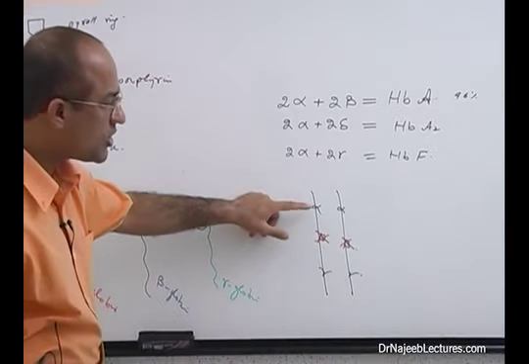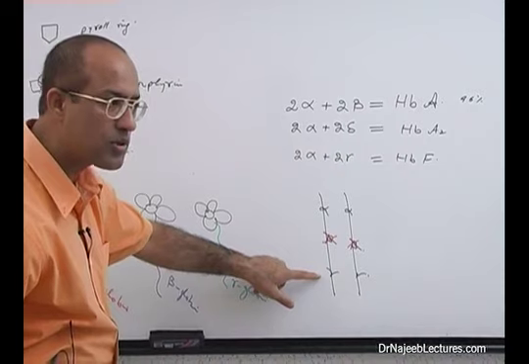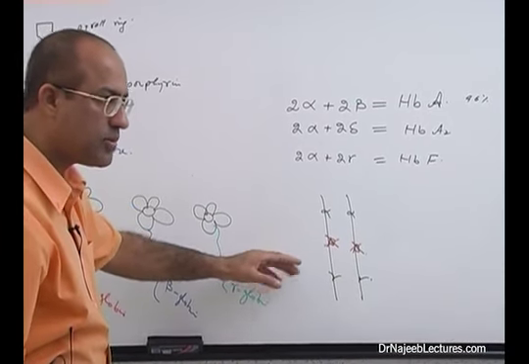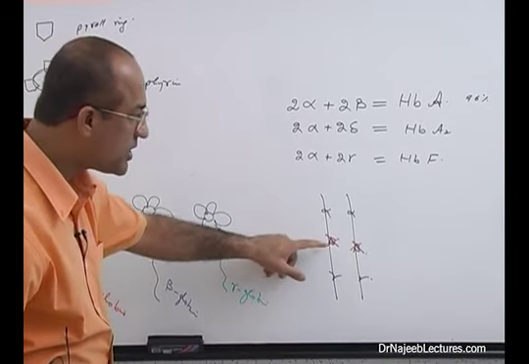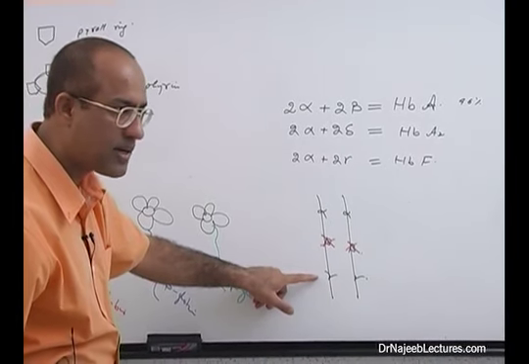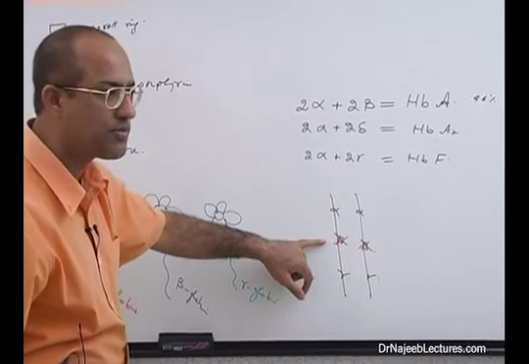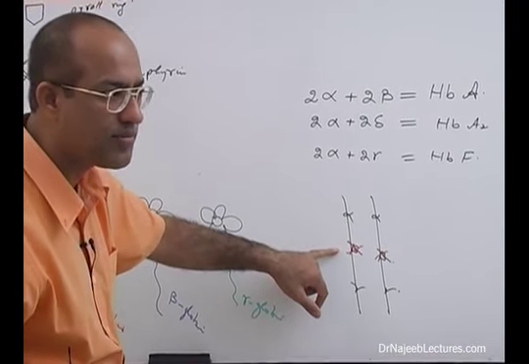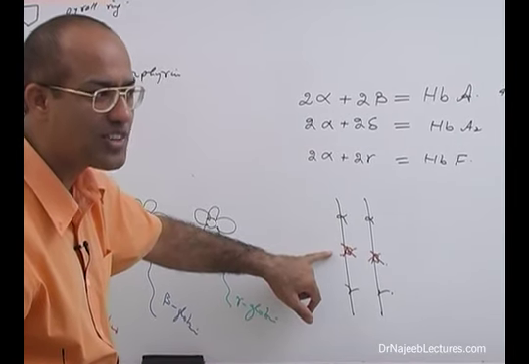This person initially in fetal life will make alpha with gamma. So which hemoglobin? F. But actually, this baby after birth should make alpha with beta. But if beta genes are defective, he will keep on producing alpha with gamma. Is that right? This type of disease, in which there is quantitative deficiency of some type of globin chain, is called thalassemia.